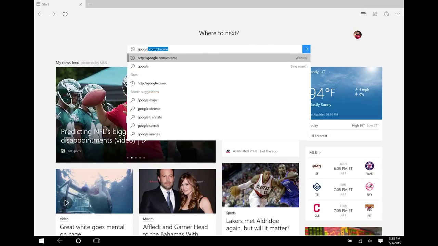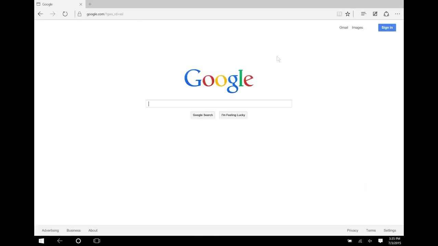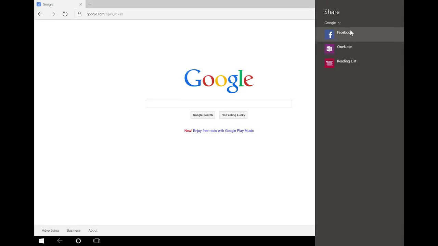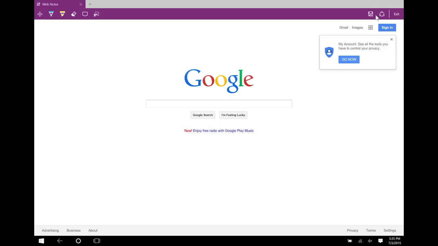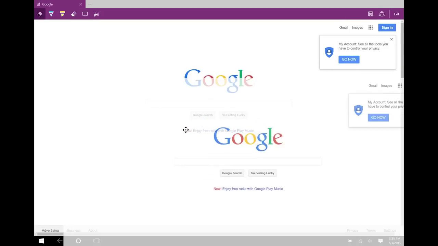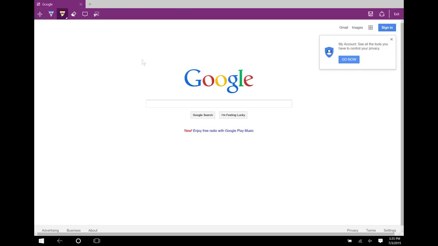So let's go to Google real quick, google.com. As you can see, the address bar pops up once you actually type something from the home page there. Now we can click on the share button, and this gives us opportunities to share it with different apps. So we can go right from the cool new Microsoft Edge browser, and we can share things in Facebook, OneNote, Twitter, things like that. Another cool thing is you can make web notes. So we can go on this page, we can kind of remove it or whatever, get our highlighter out, and we can go, I want to highlight Google. Google is now highlighted with yellow, so it looks cooler.